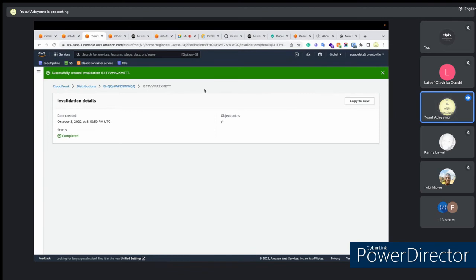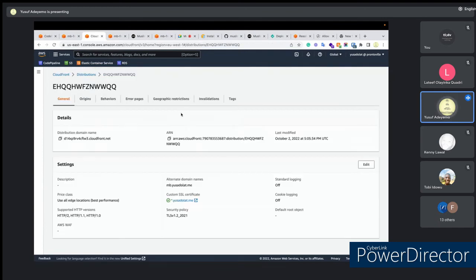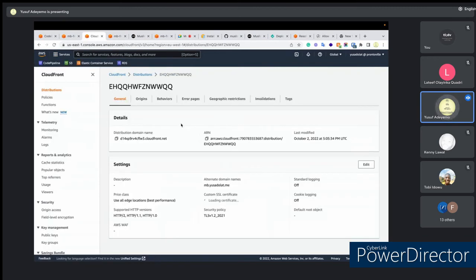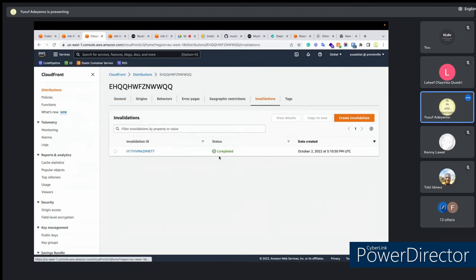And of course, when you keep trying them, you get the same thing. So you only get the updated file once you invalidate the object on the server. So that's what I'm doing here now, so that we can get the updated deployment. And if we click this now, we should, okay, completed.